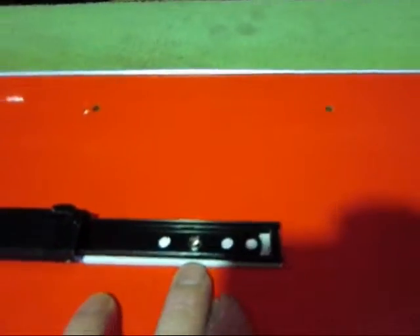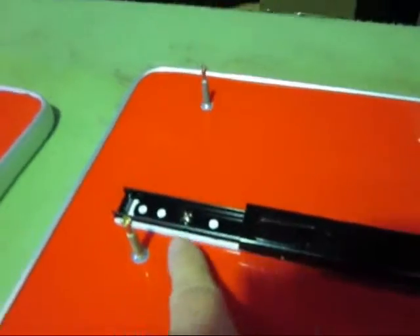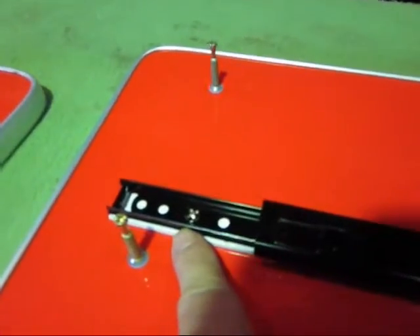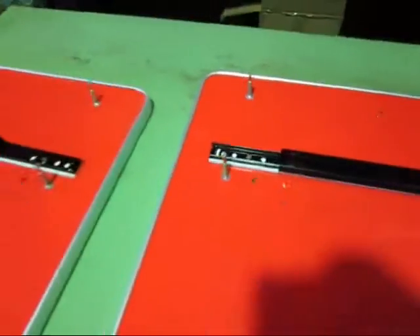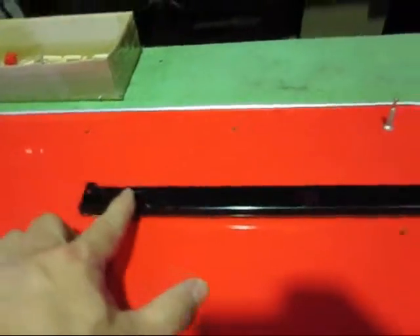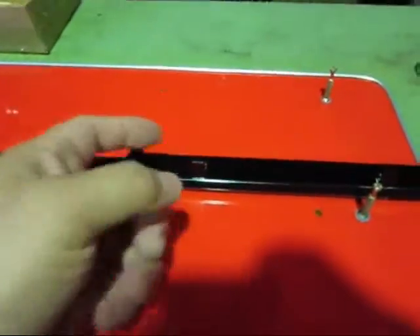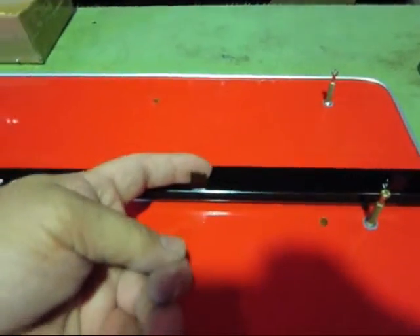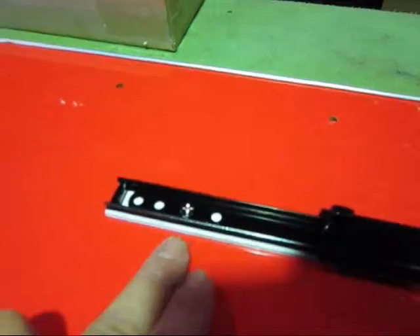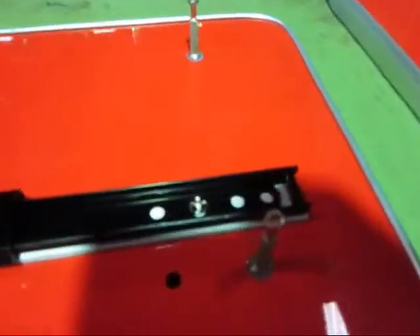On this side here we also put in two screws. We choose the oval hole to put in one screw there, and also on the other side the same — on the oval hole one screw there as well. Now we do the same on this side here except the rail is now in the opposite direction, sliding this direction. The hook this time on this side is actually on the back, and the platform to support is over the bottom like so. We also put in the screw on the oval hole on this one, and also on the top there — also one more screw there.